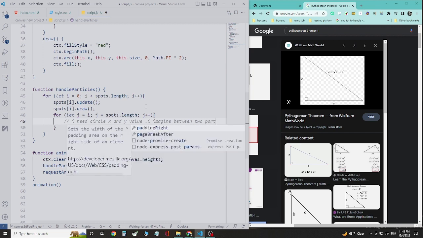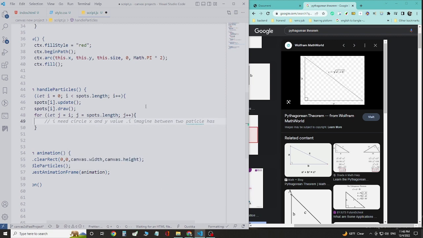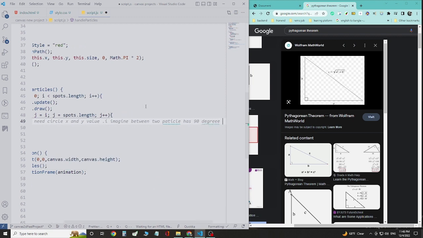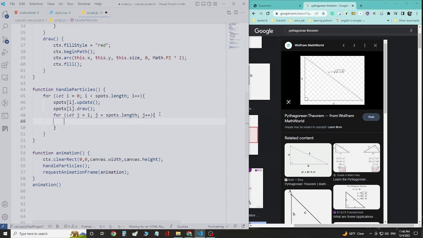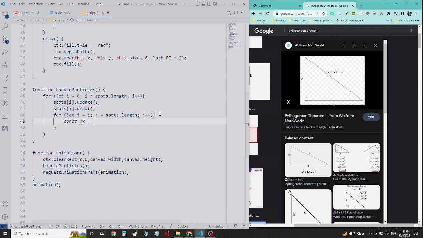If between two circles there is a 90-degree angle, and if I get the two lines, then I will get the other line.